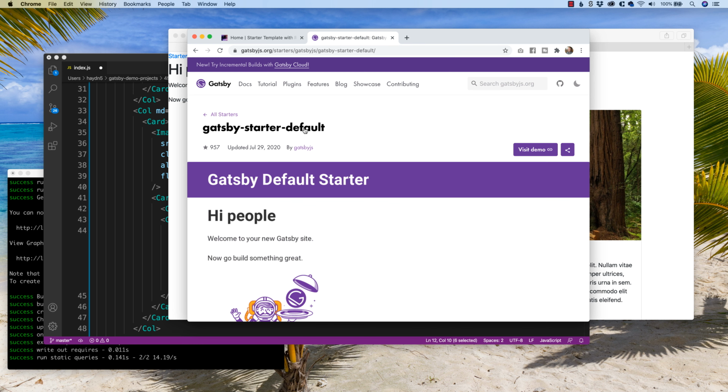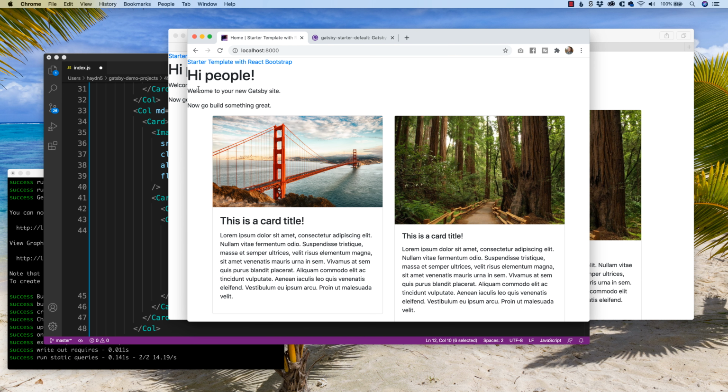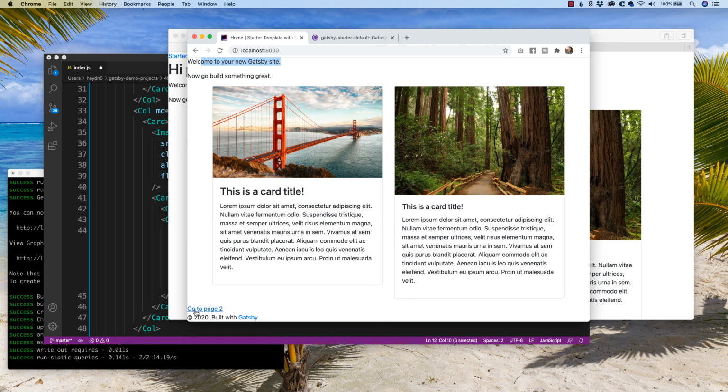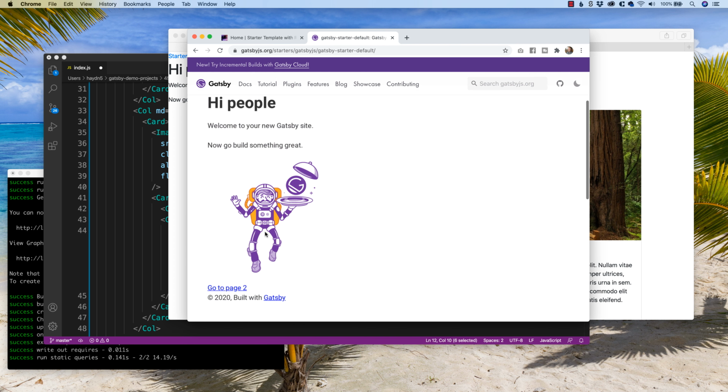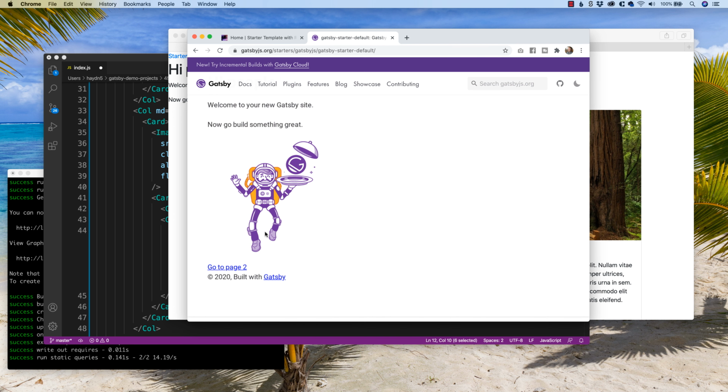If you notice the way it looks, it still has, hi people, welcome to your new Gatsby site. Now build something great. I even kept the go to page 2 at the very bottom. So literally this template is really just this one right here. If you do want to follow along, double check and download this one to follow along successfully.